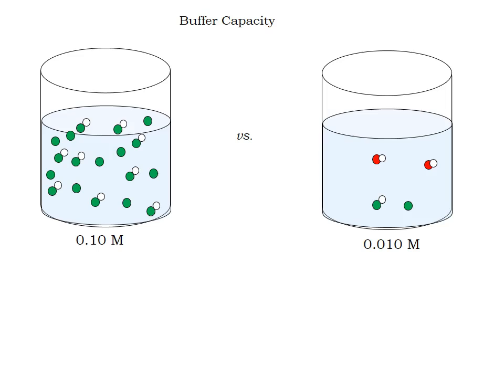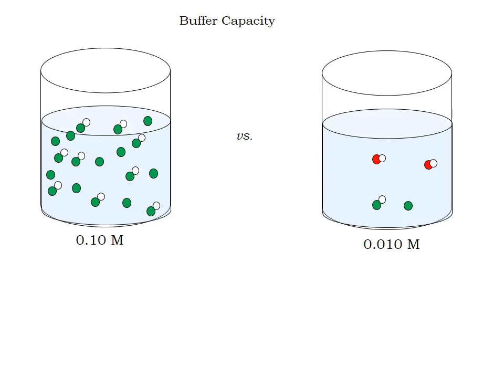Now if we again put on our molecule glasses and think about what buffer capacity means, the beaker on the left has a whole lot of acid and base mixed together. The beaker on the right has tenfold lower concentration. On the left we have 1, 2, 3, 4, 5, 6, 7, 8, 9, close to 10 times the number of HA molecules and A minus ions as we have on the right.